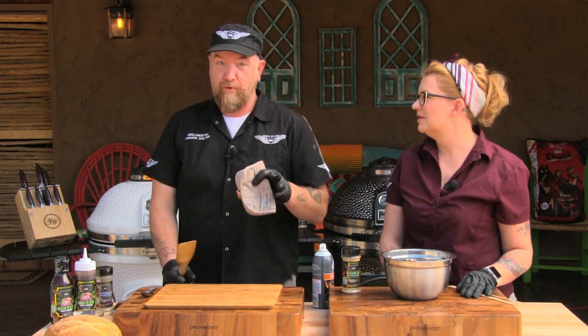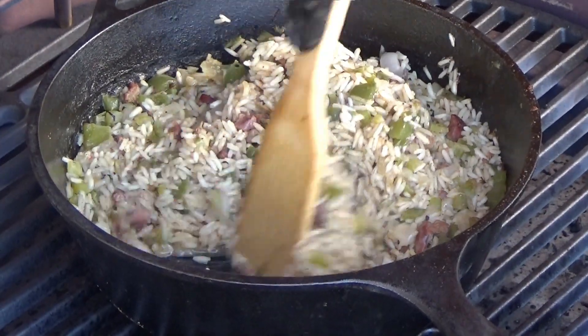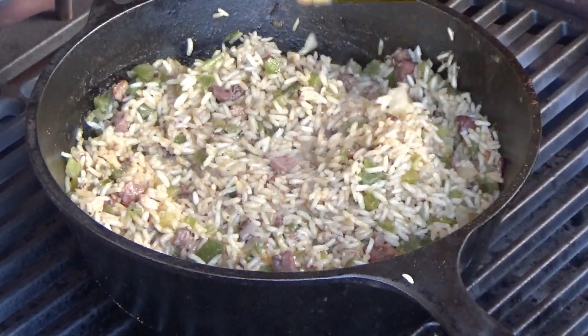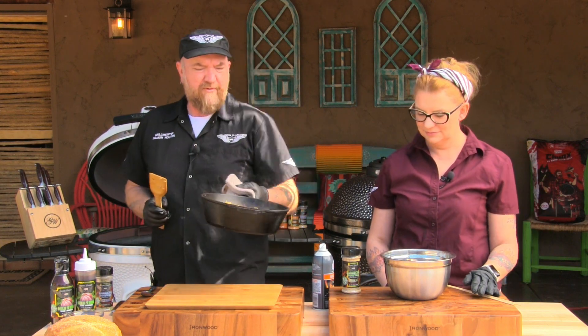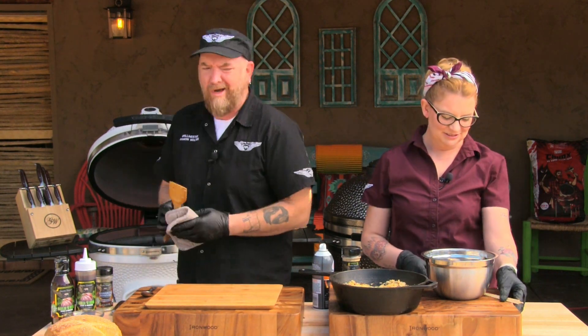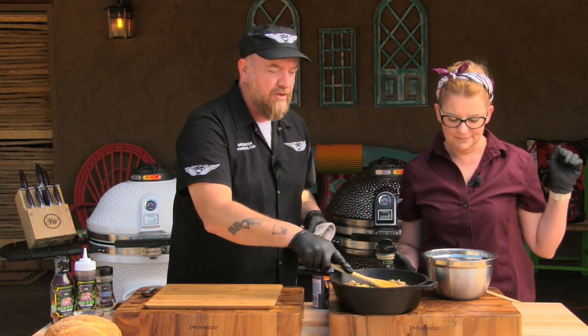I think it's time that we move to the next step. First of all, let's get the rice off of the grill. We've checked it — it's soaked up all of the liquid, which is great. The rice is tender, that's exactly what we want. So I'm going to grab that and pop that off. Let's set it right here on the big cutting board. We'll leave it there and let it cool down a little.